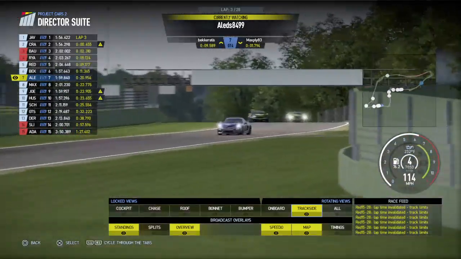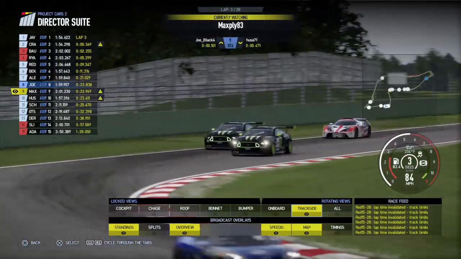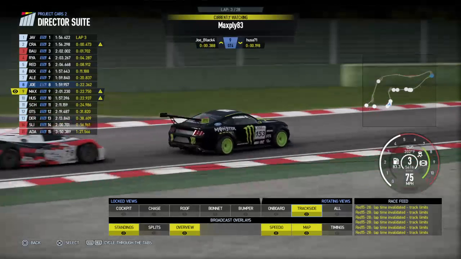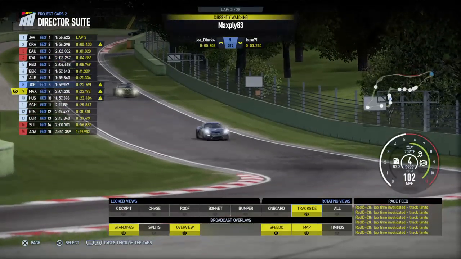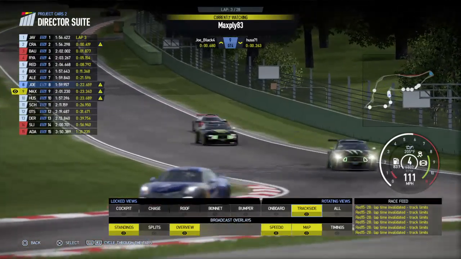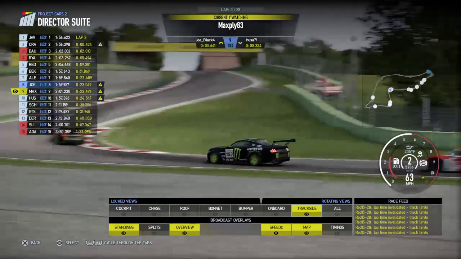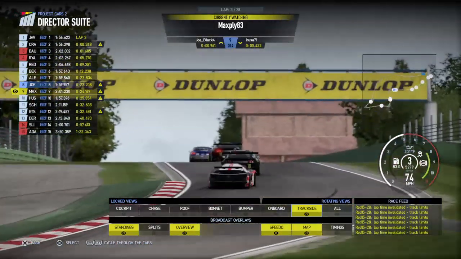So now we got the official Mustang roadblock here. Joe and Maxley. I believe Maxley is just letting Joe go there, but he's left himself susceptible to Husa as Husa tries to look left, look right. Well, it's a little bit difficult to see, but Husa is trying to battle the Mustang of Maxley there to try to rebound from his early spin.